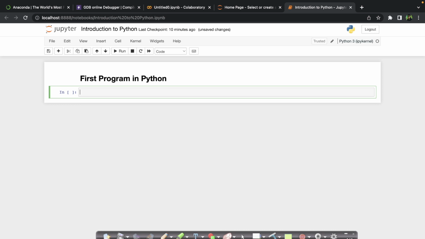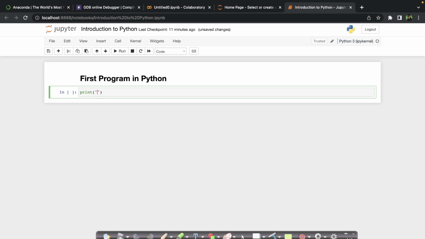And so let's start with our first program. As we all write the first program as hello world, here we can just write print, then a bracket, and after that we can use single quote or double quote, whatever we like.